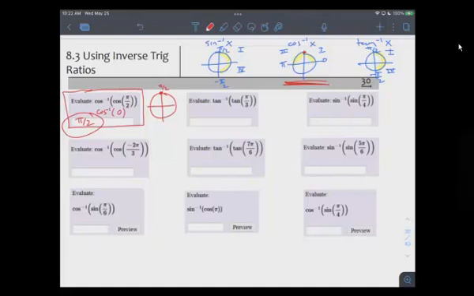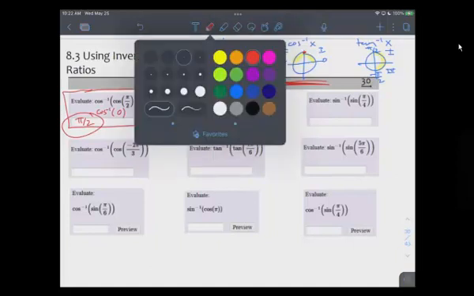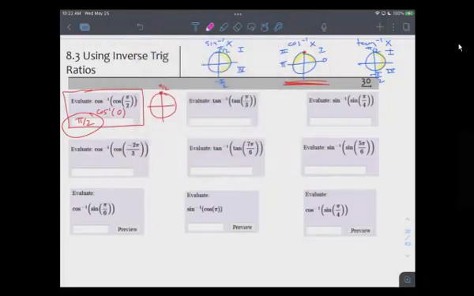But that's not always going to be the case. Let's look at the one right below that. I want you to try the same process here, but with this problem. Find the cosine of negative 2 pi over 3, and then evaluate what angle has that particular cosine when you evaluate the inverse. If you rotate 2 pi over 3 in the negative direction, you get this angle right here.